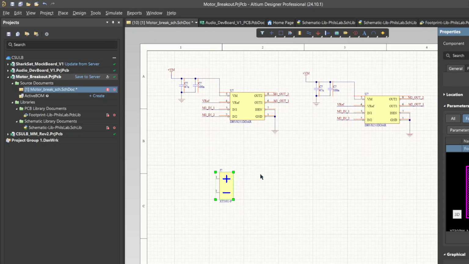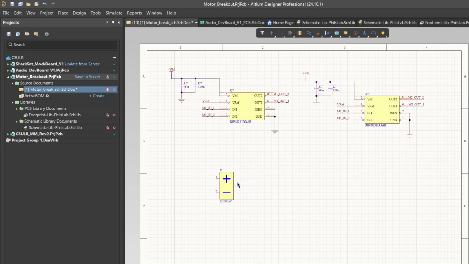So now we need to do our connections for that one, and I'm going to press X to flip it over this way, and then we have VM and ground that we need to connect to this guy. So VM just for V motor, and then I'm going to copy this one, paste down here for ground. And then again, Control W for wire. All right, so now we have our battery connection.